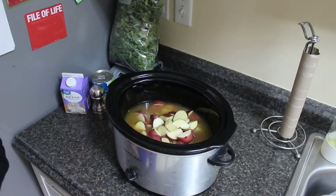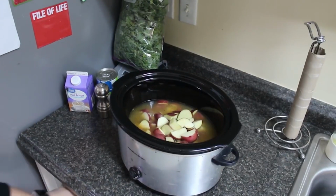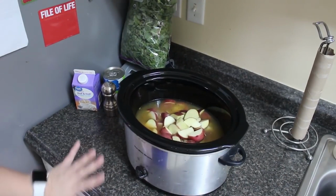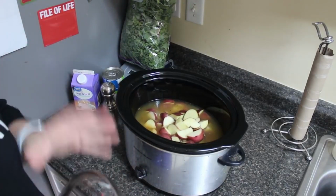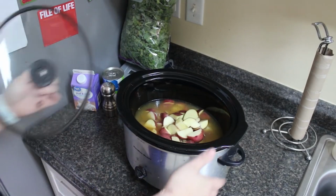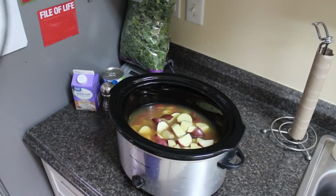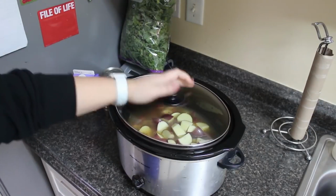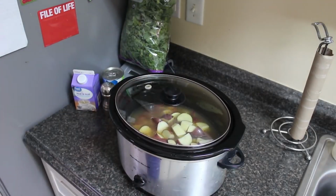Because what else is new, I'm getting a late start, I'm going to go ahead and cook this on high, because you are going to want the kale to cook as well. So about maybe 15-20 minutes prior to you wanting to serve your soup, you're going to want to throw in your half and half, evaporated milk, and the kale. But for now, we're just going to put the lid on it, turn it on high, and I'll see you guys back here in about 4 hours.